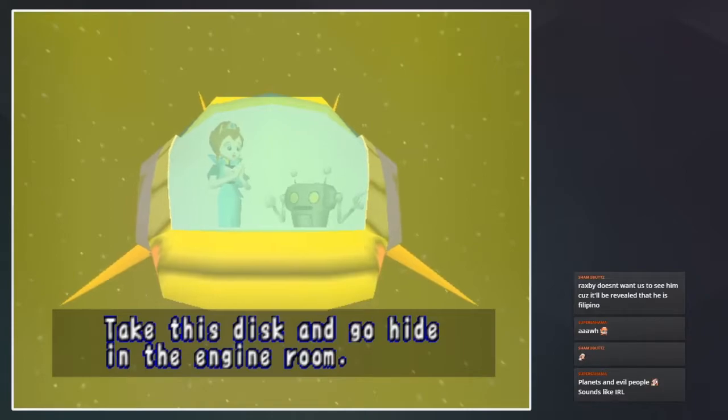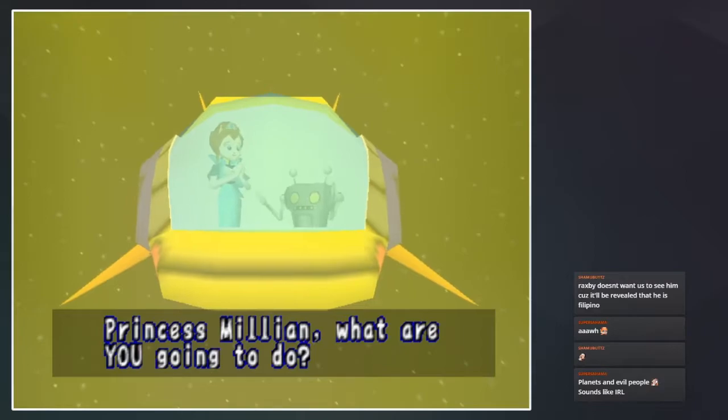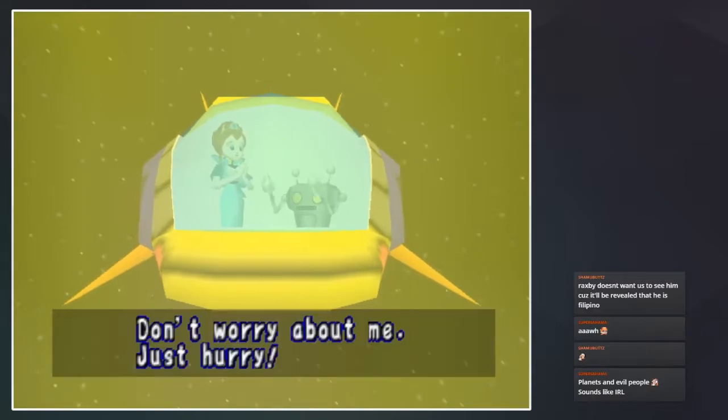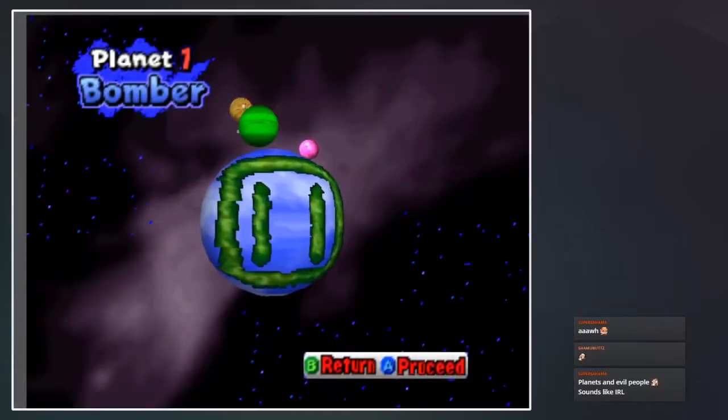But yeah, that's basically the story. There's this robot and princess, and they're basically giving this disc to Bomberman to tell him what's going on, and then he has to save the world by throwing bombs at people. Well, not actual people for the most part, so I guess that's good.